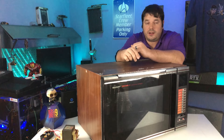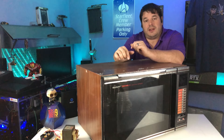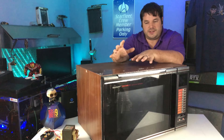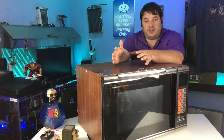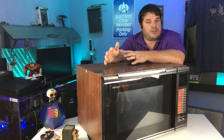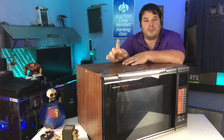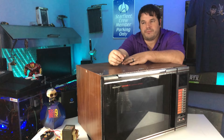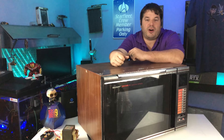This unit happens to be a microwave oven — there's actually a resistive heating element inside that acts just like a normal electric oven. It's not nearly as powerful since we're only running on 110 volts, but the idea was that you could have a small oven and a microwave in the same unit. I've had these for a very long time because I thought I was going to repair them. All three of my microwaves are similar models, but that never happened, so now we're harvesting the parts for projects.